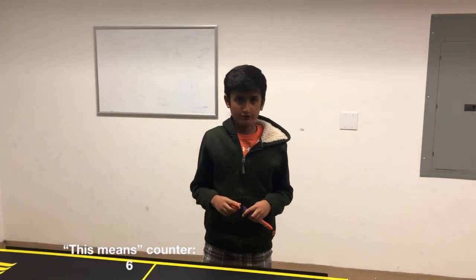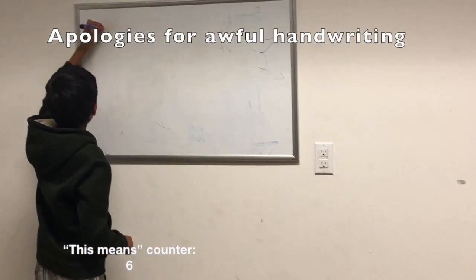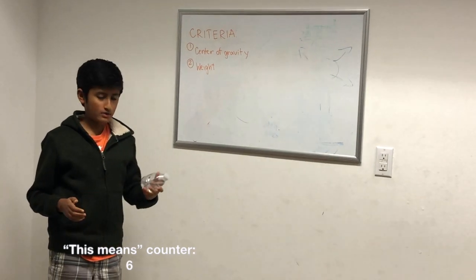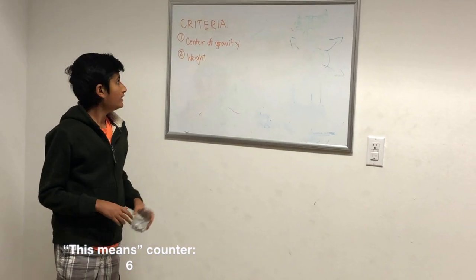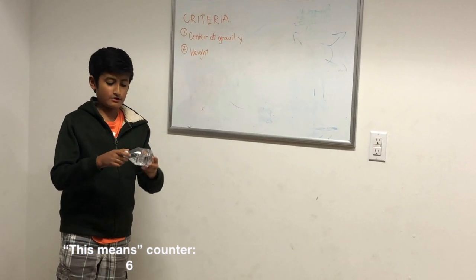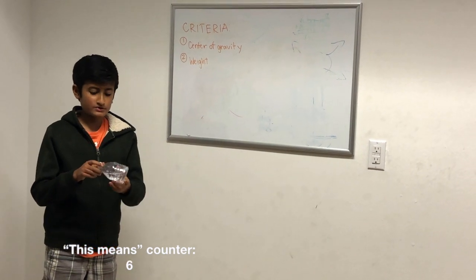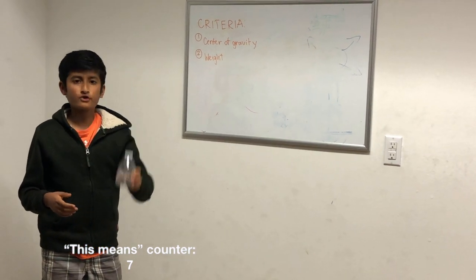Now that we've successfully established the main criteria for landing the perfect bottle flip, we can reflect on these when we take salt water into account. On a quick side note, we can see why a small water bottle would be even better suited to a bottle flip. Its center of gravity remains changing because fluid moves around and changes the distribution of weight, and this center of gravity stays closer to the ground since it's a much smaller bottle.